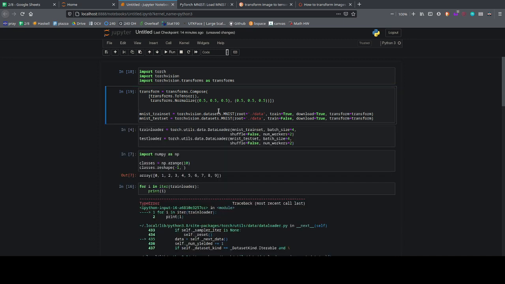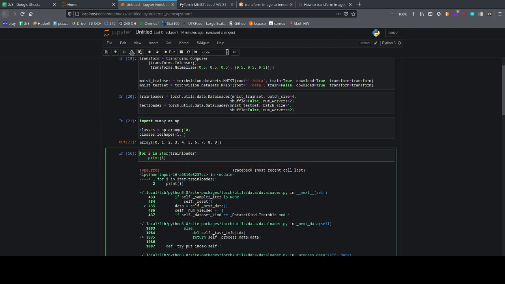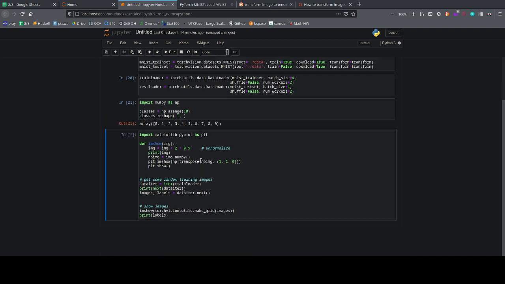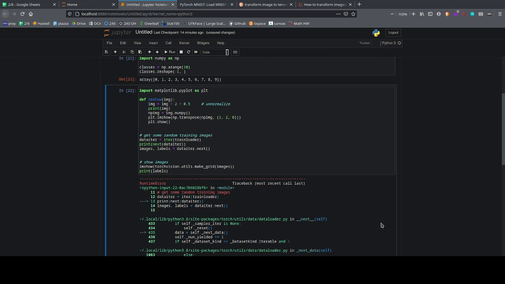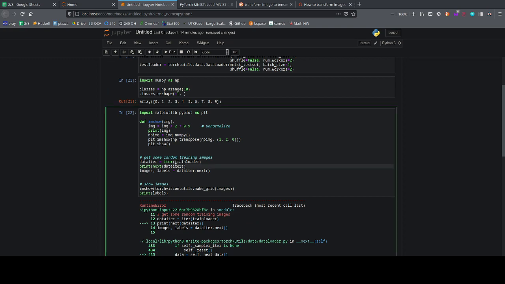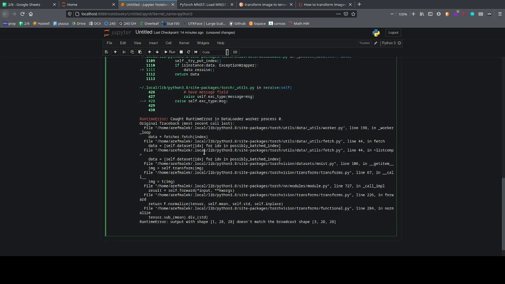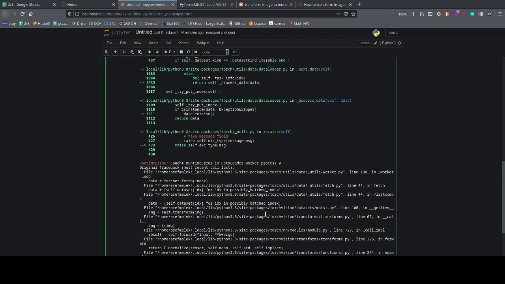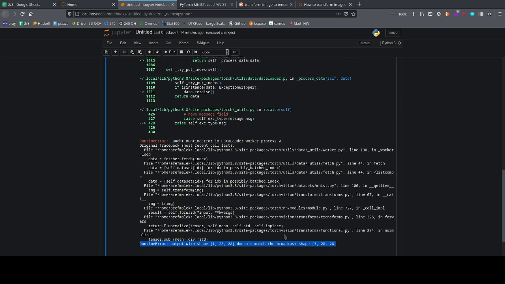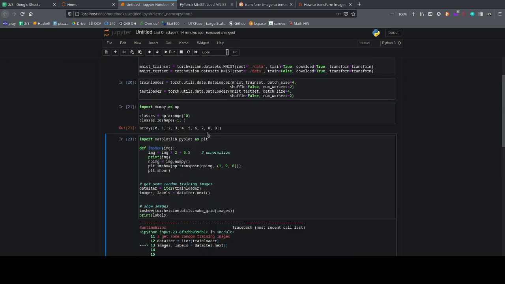Alright, let's see if this works. Okay. I don't really need this, hopefully. Alright, let's see if this works. Okay. Wait, I don't think it's supposed to print the whole thing. Okay. Yeah. What did it say? Now it says output, that's 3 channels, where do you use it? That's really the issue. Let me try again.